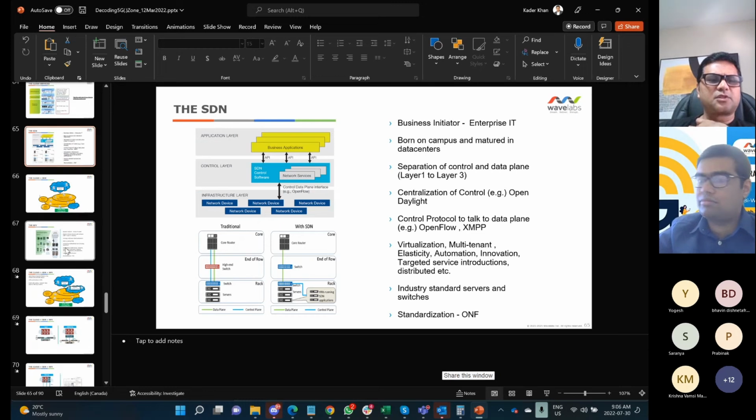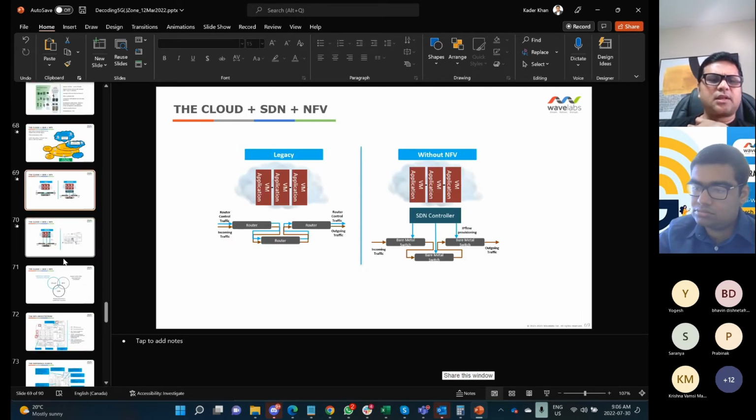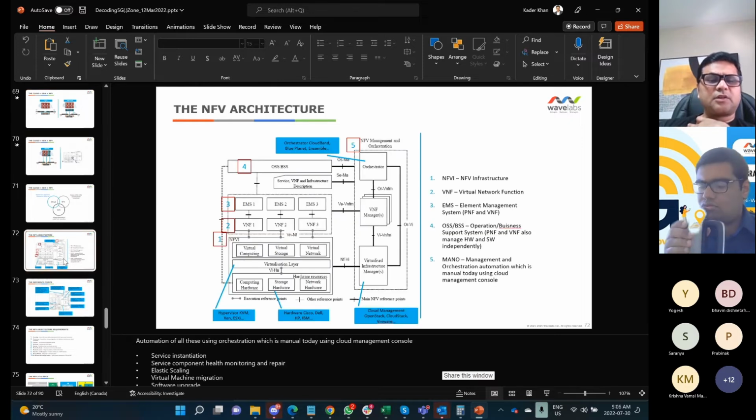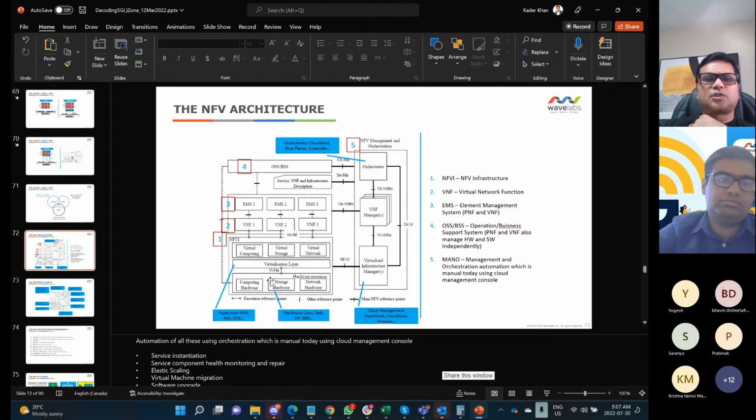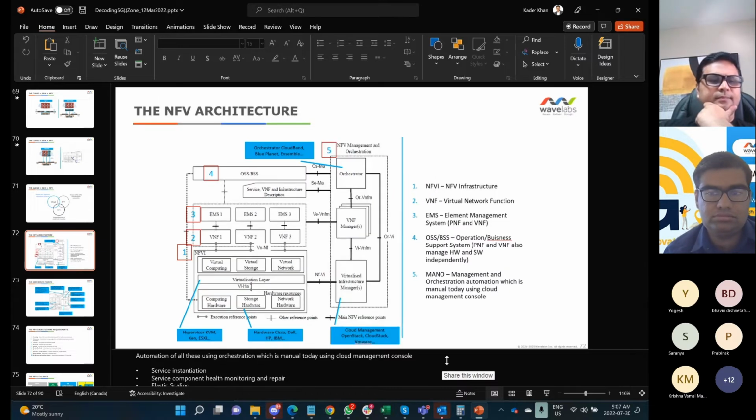We learned together in multiple ways. In our previous session, we went into the NFV architecture, what the different blocks are, how they come together, and how the whole system works.